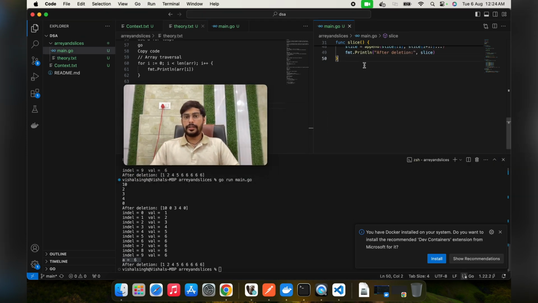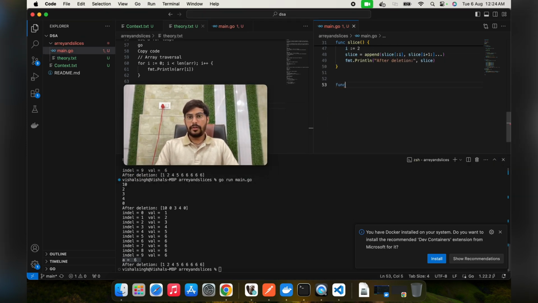Let's create a function minMax, which takes an array of type integer. It should return two integers, min and max.